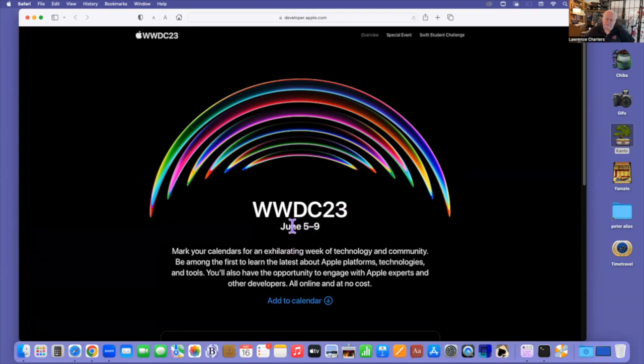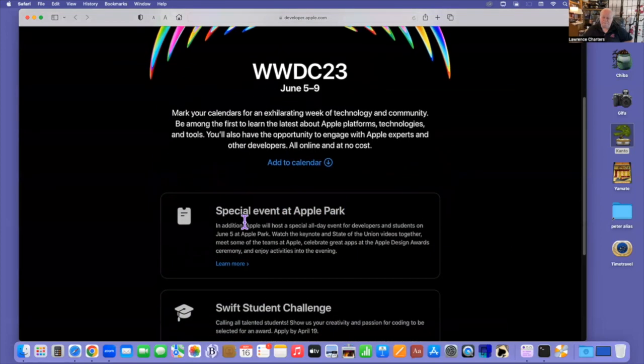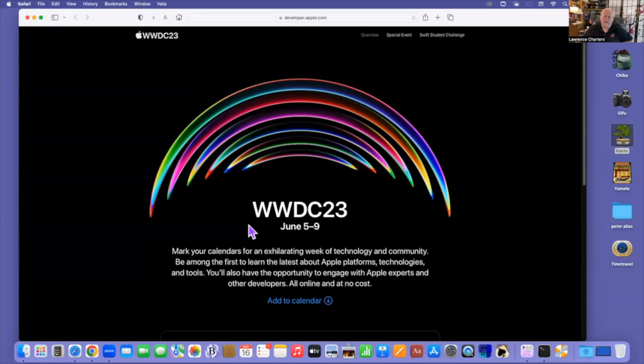On the very first day, June 5th at 10 o'clock Pacific time, because this is on the Pacific Coast, they have a keynote. The keynote traditionally has also been a time when they announce new products. The new products can be new operating systems, new services, new computers. This spring, Apple was very quiet about introducing new computers and everything else.